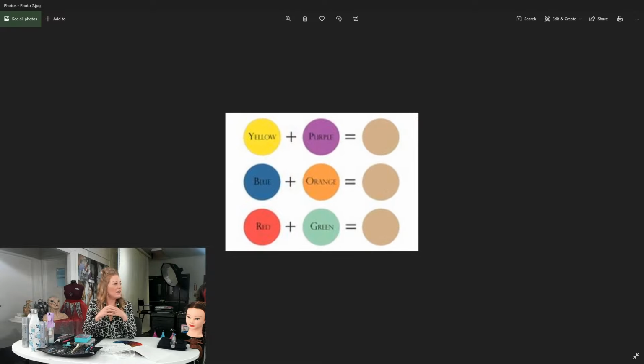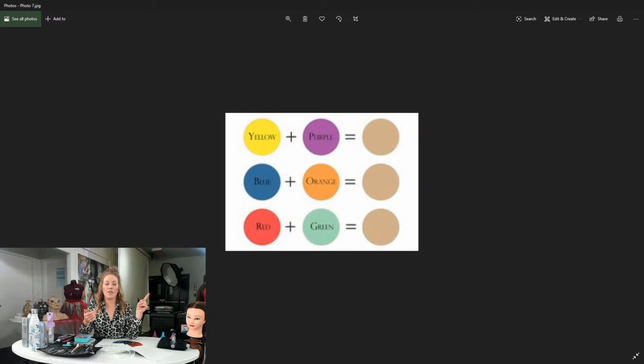So yeah, yellow and purple. If you mix the opposite, it has to be the opposite. It can't be a light purple and a mustard yellow. They have to be actual true opposites. If you mix the true opposites together, they cancel each other out and create a very neutral shade. So think about that.